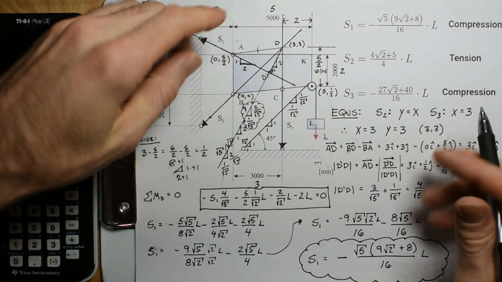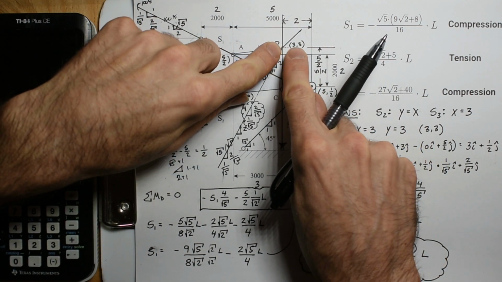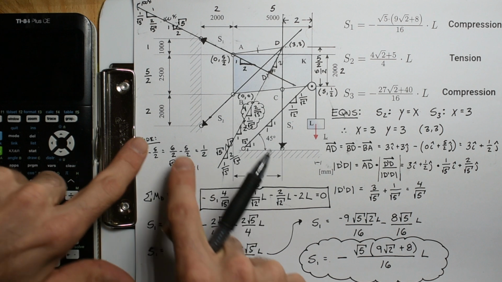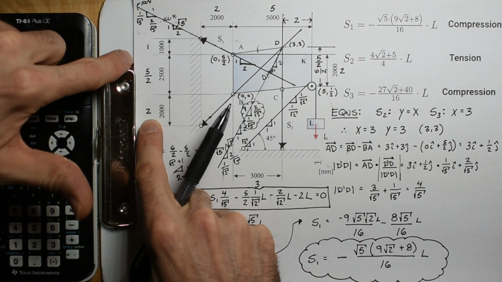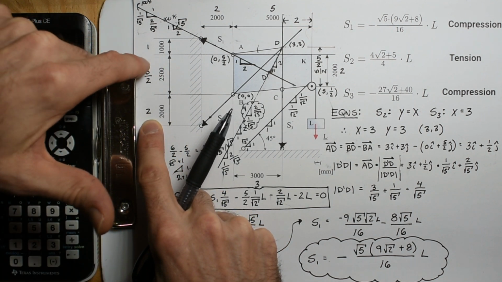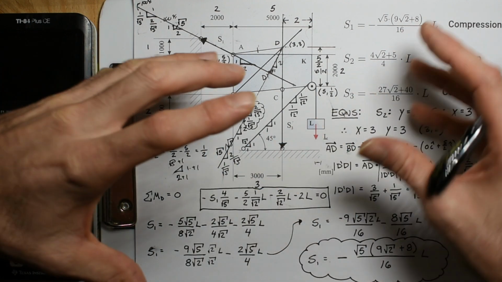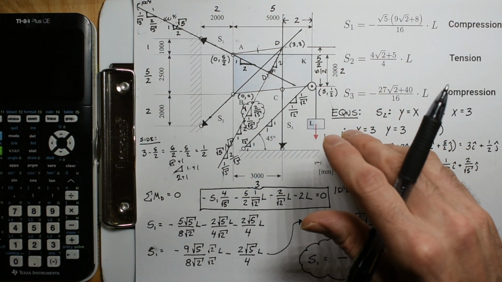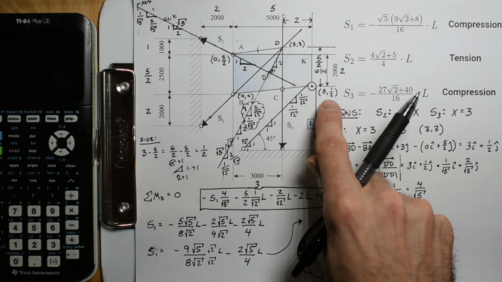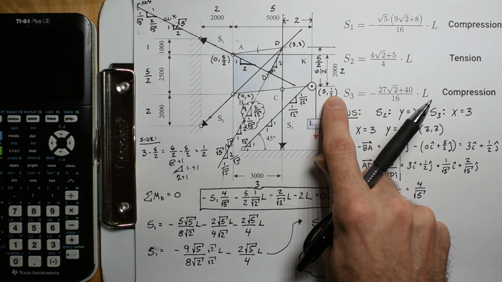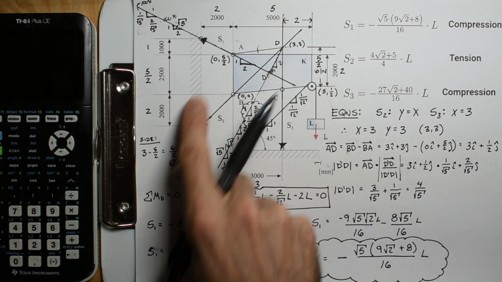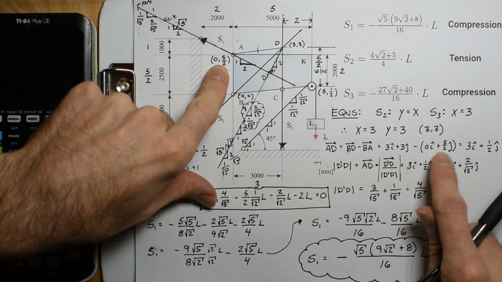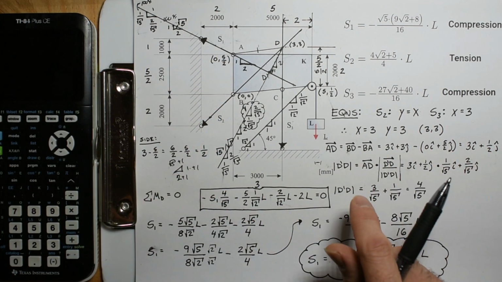this one, because my distance was 3 and 3, and this was all in millimeters, I should back up and say 2,000 is just 2, 2,500 is just 5 halves, and since our answer is in fractions, getting everything as fractions is just the way to go. So I didn't say this was 0.5, I said this was a half. I said this distance was 5 halves when doing that.